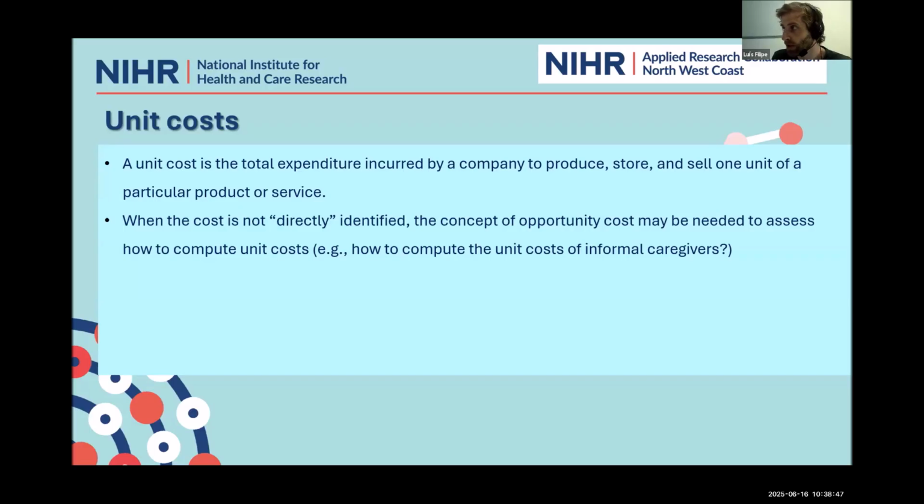Now you can also assume that if you didn't have an informal caregiver providing care, you would have a formal one. So you can compute the cost of a formal caregiver. Let's say 2 hours every day of informal caregiving: what would be the cost of 2 hours every day of formal caregiving? So you use this opportunity cost as a way to infer these indirect costs that you just don't have a direct number for. Okay? Any questions about this?